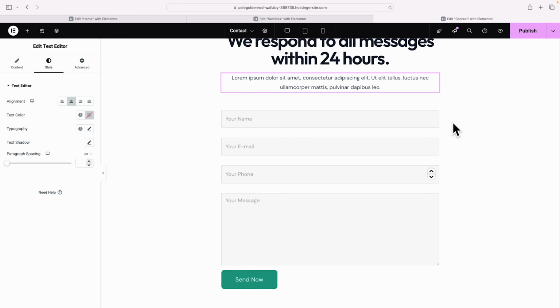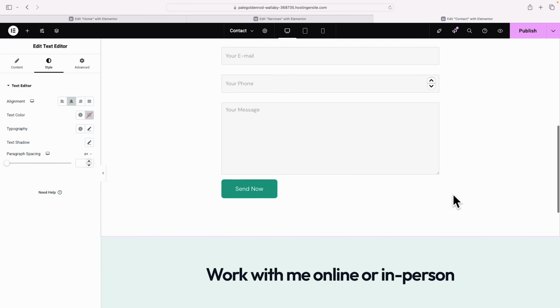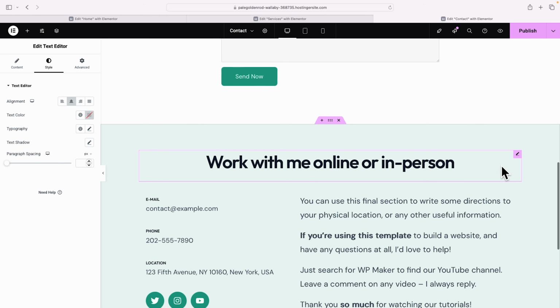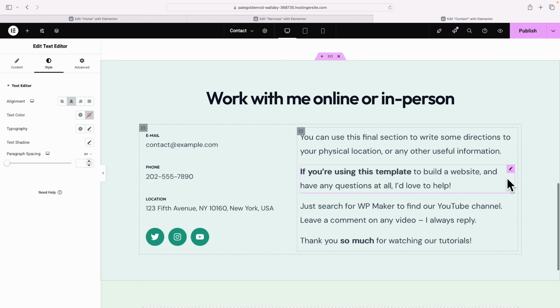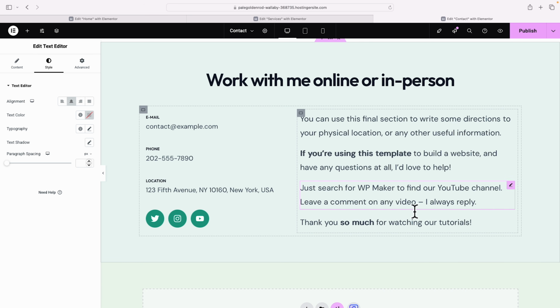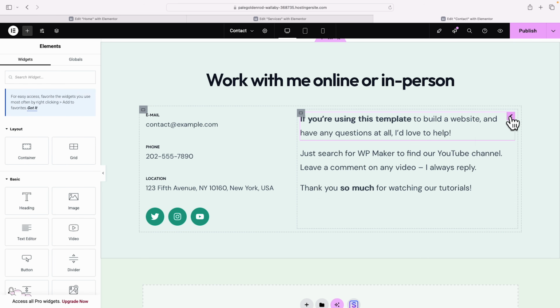And then I'm gonna go to style and I will align that to the center to match what we have above it. And we do still need to edit this form, but we don't actually do this inside of the Elementor environment. We do it somewhere else. So before we move on to that, I'm just gonna go down here. We have this extra section, work with me online or in person. I don't know how helpful this is. If you have a need for this section, great. Some people like to put like a map of where they work. So if you wanted to, I just want to show you that option.